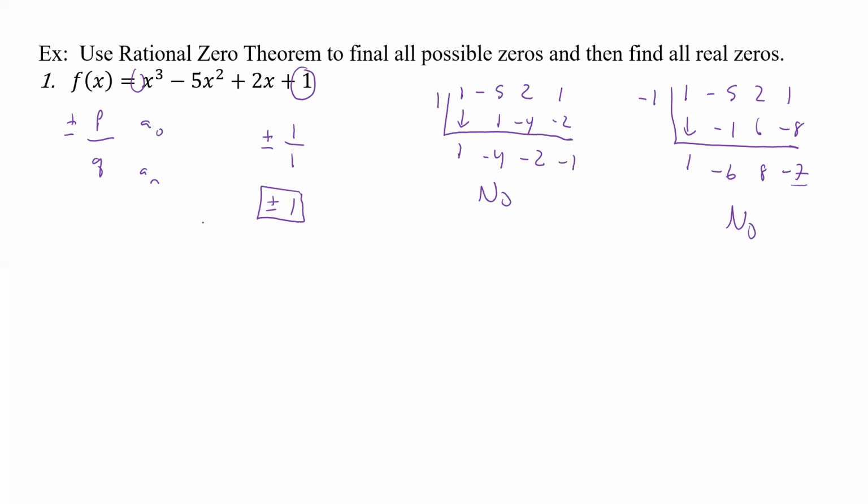So what we have here is, if we don't find any of them being zeros, we can just say no real zeros, and that would be our answer. Now, usually we get some real zeros, maybe one of these actually worked, so we would have got a 0 here, and then that would have been a factor. But in this case, luckily, we only had to test 2 of them, and neither one of them are real zeros. A lot of times you're going to have like 10 or 12 things to test, and so it's kind of luck of the draw. Did you pick the right one to test first or not?